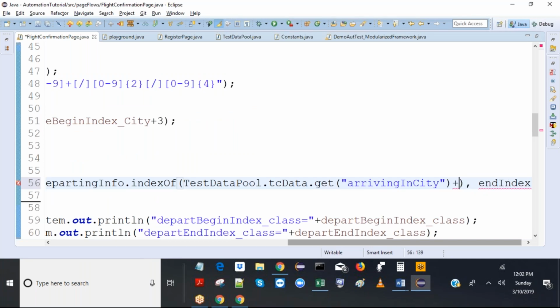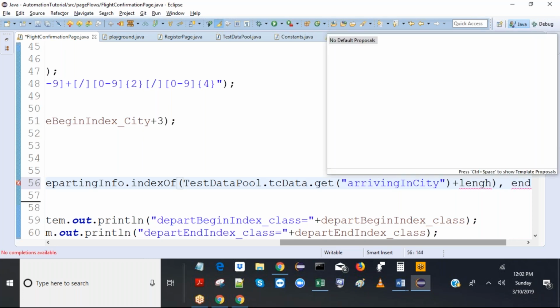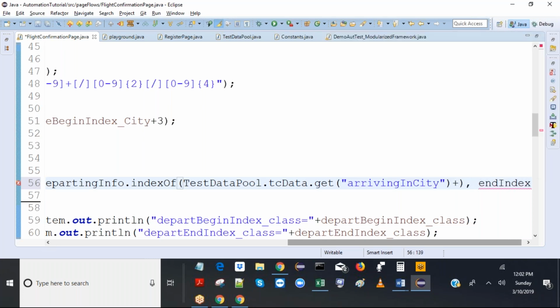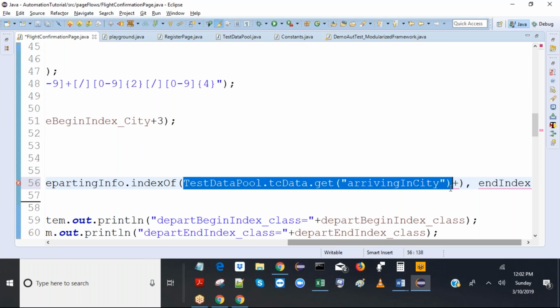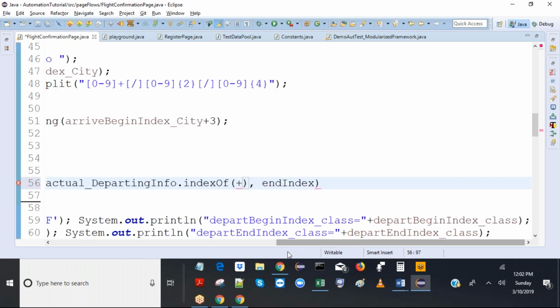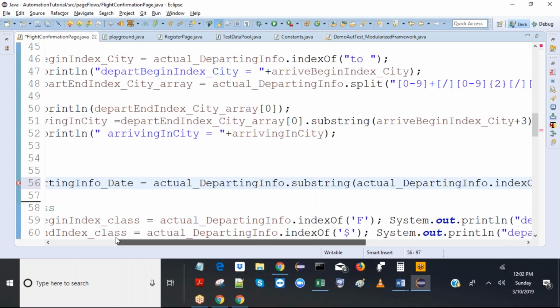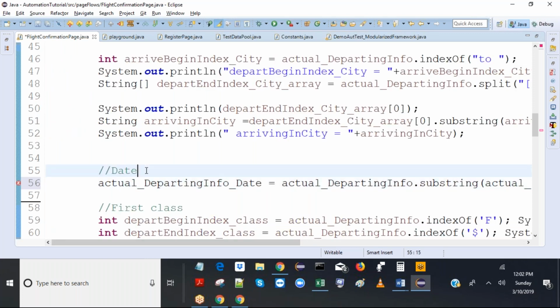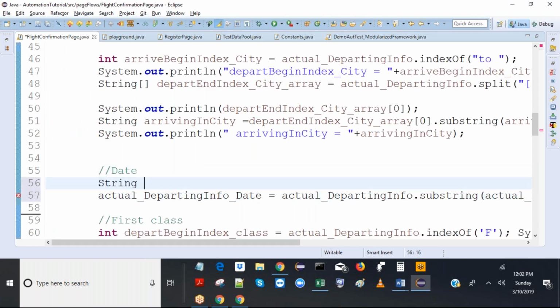So now I want the length of. Length of is another function. So I'll take the whole thing. Actually, I can put it in a variable instead of using the same thing. So let's put it in a variable. That will be more elegant. So I want the string, what is its value? Arriving. Arrive. So let's call it a temporary variable. I mean, there are already more variables.